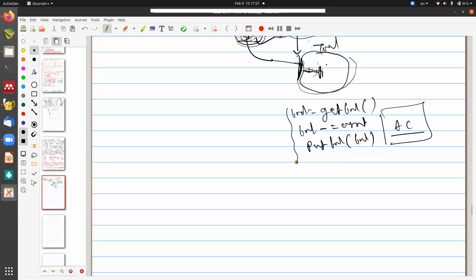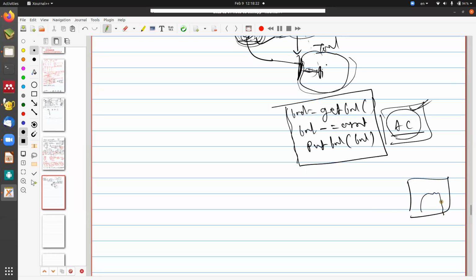These three lines of code, then what happens? This account is a shared resource, but I am not directly entering and accessing it. Rather, I am accessing it through this code. If this code is mutually exclusive, then indirectly my account will also be mutually exclusive. Correct or not? Think, if this is our toilet, and there is a door present here, to make the toilet mutually exclusive, you make the door mutually exclusive. Door mutually exclusive means what? Two persons cannot use this opening or closing of the door at a time.